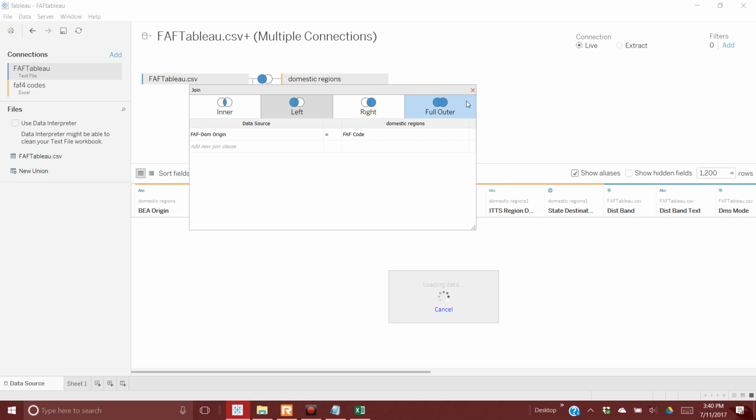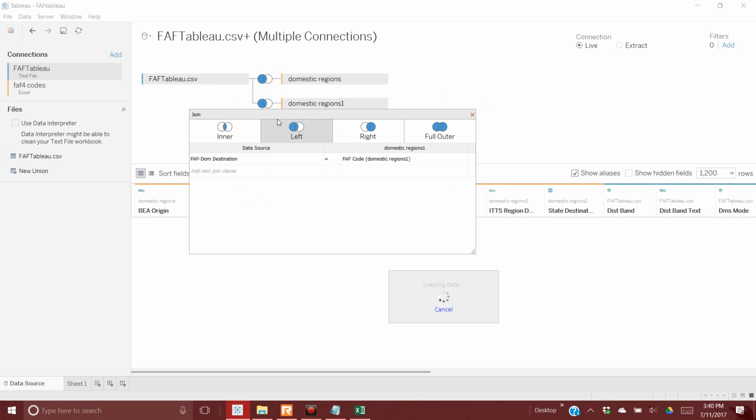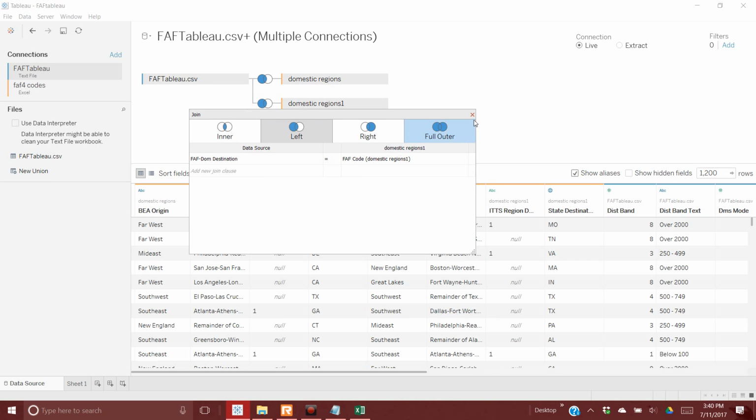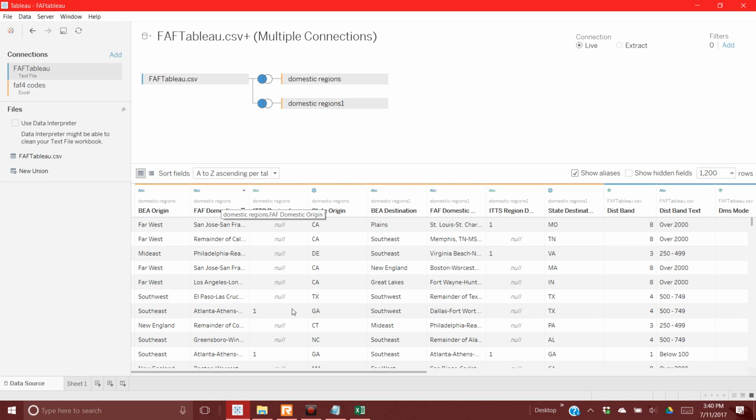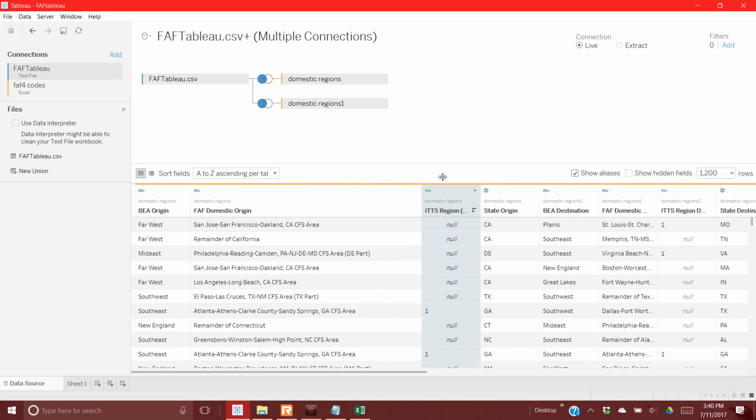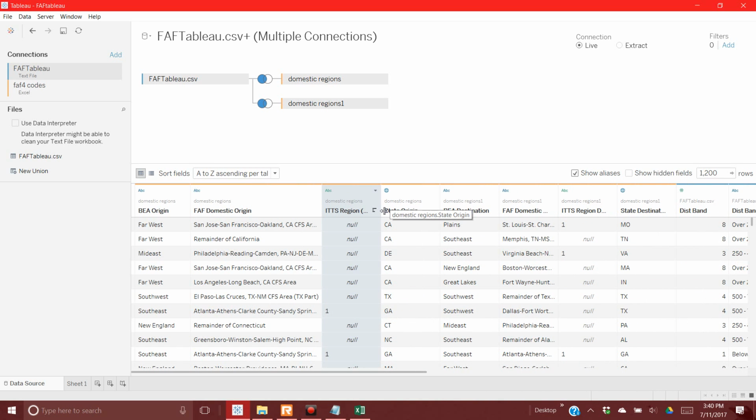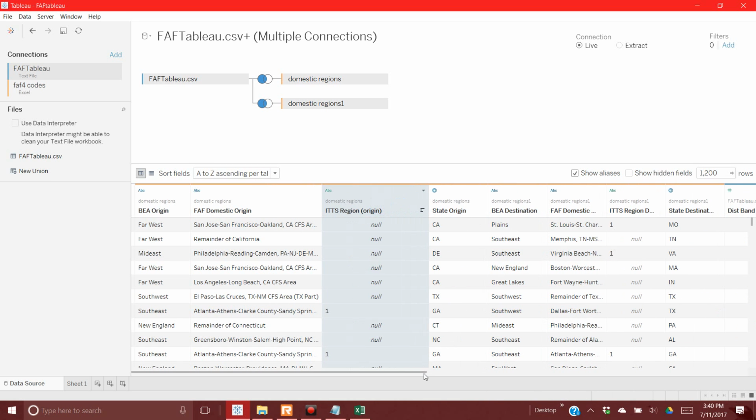FAF domestic origin, FAF code. Okay, so everything is there, and if you notice now I have a data set that has BEA of origin, the FAF domestic region, ITTS region, state of origin, BEA.